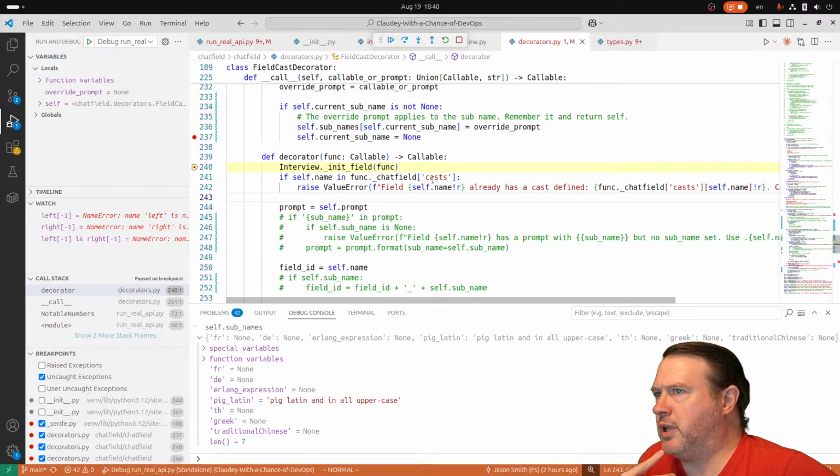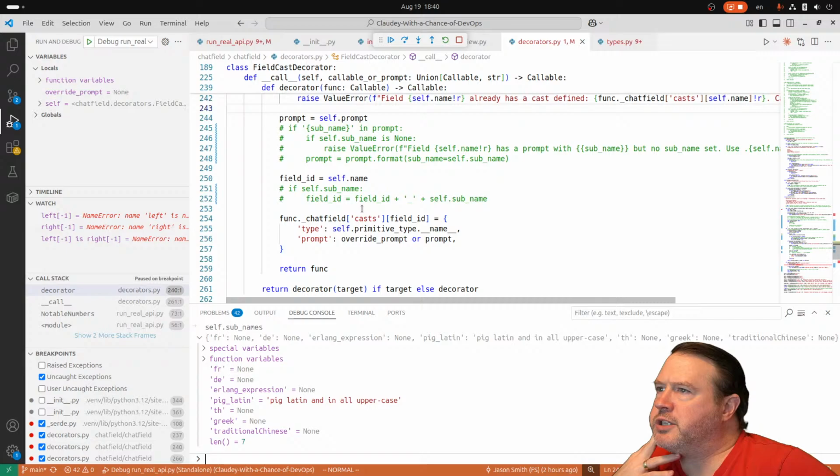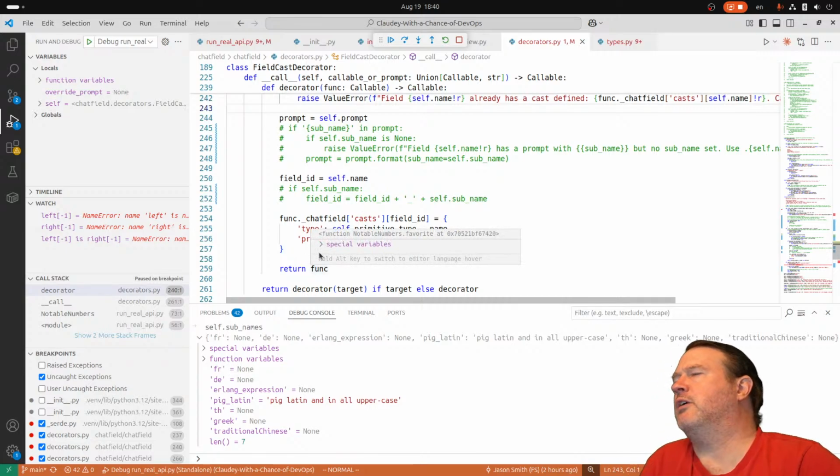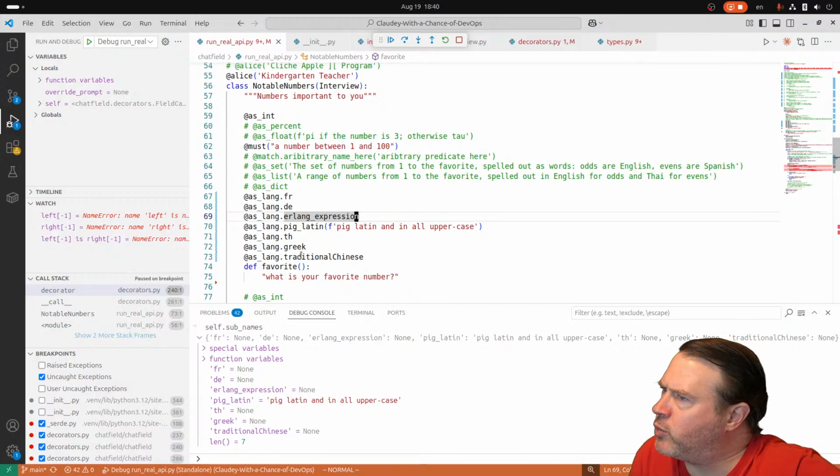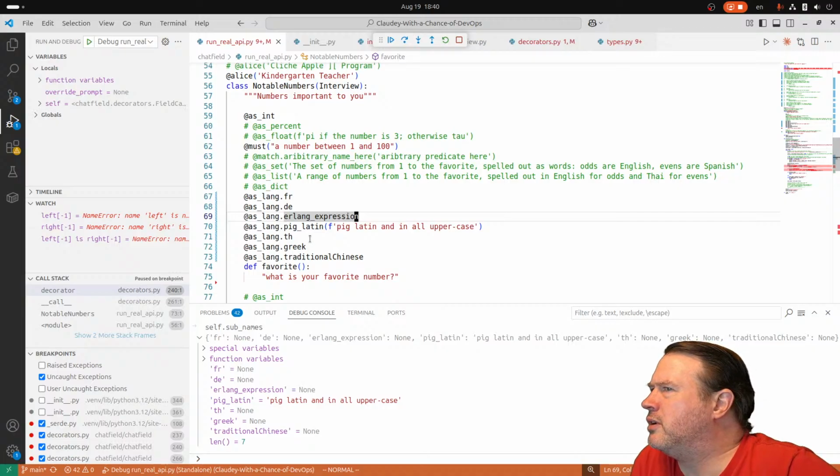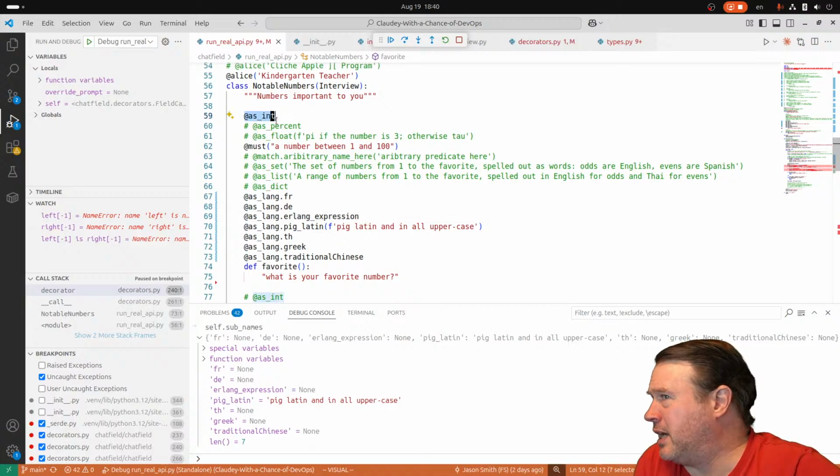So the casts applies here. Function underscore Chatfield. I feel like storing it on here. Oh, I guess it works because the decorator constantly returns the function. That's how it works. Okay, yeah. I was really confused. I'm like, wait a second, these are wrapping each other. And if I return self, isn't that weird? Sometimes they wrap, like this is a decorator, that's a decorator, it's going to return a wrapper.